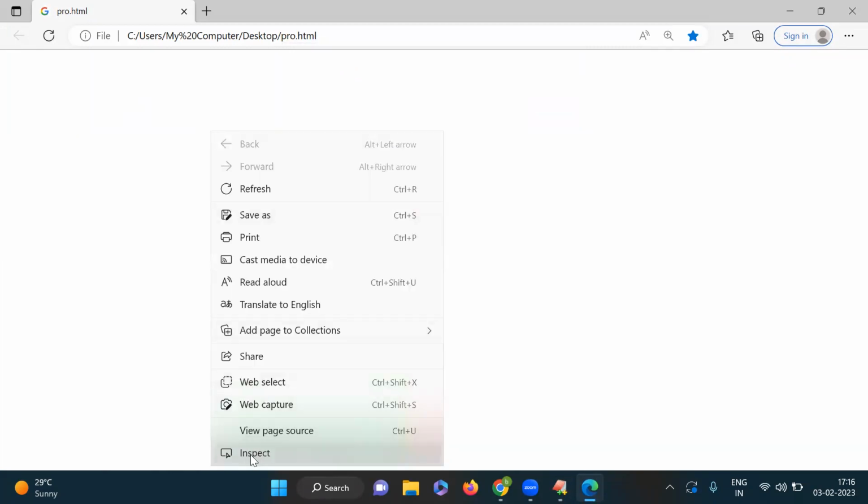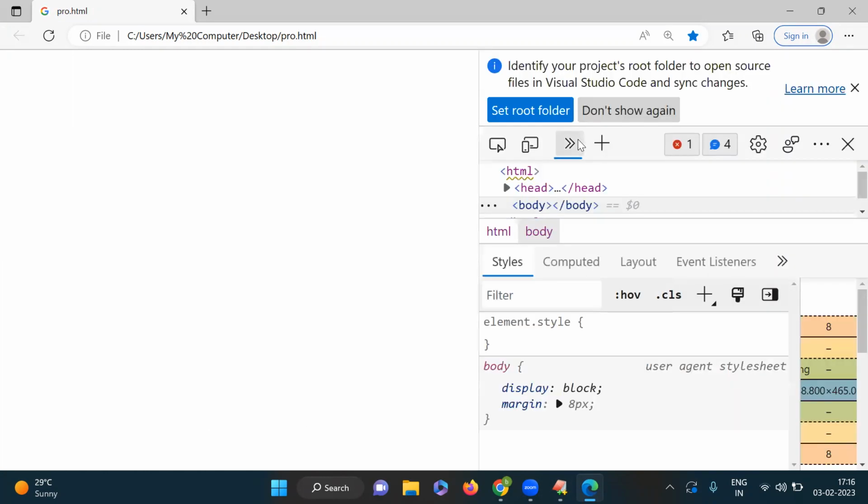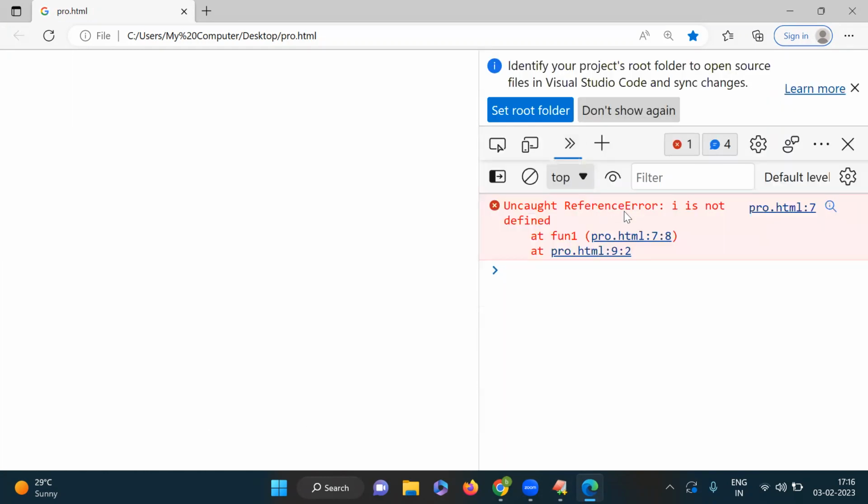Now 1, 2, 3. After that, no output. If I open the error log, yes, you can see in the console it displays reference error: i is not defined.